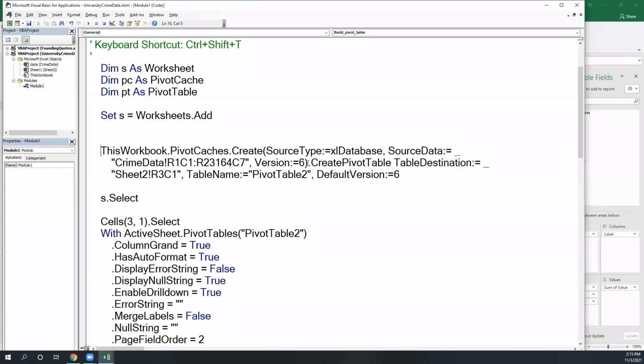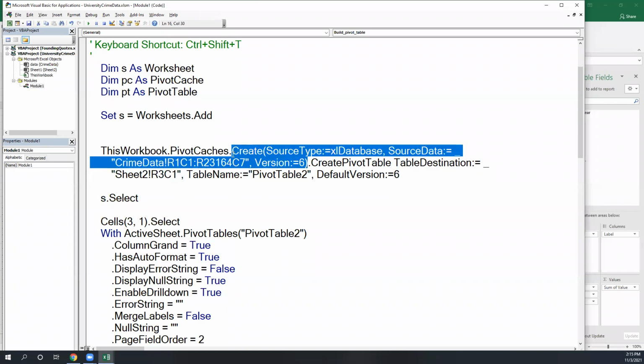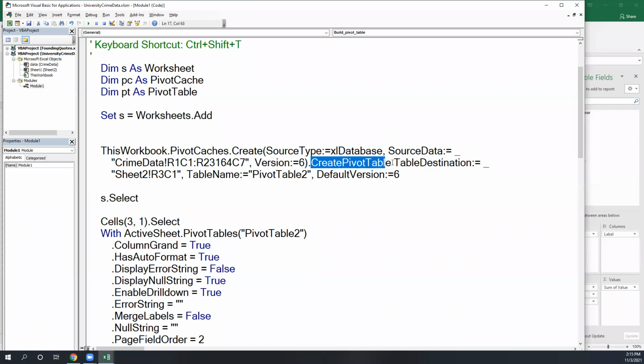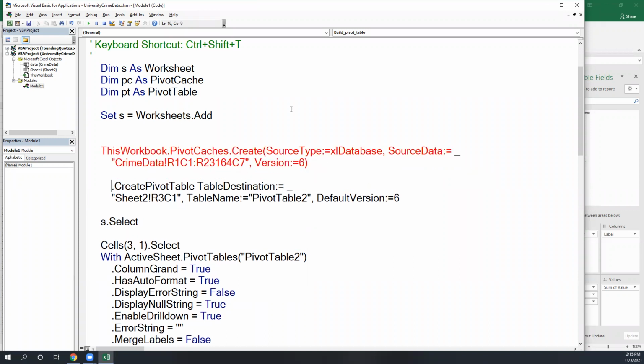Okay, and we can see that this must be returning an object. It's not just creating an object, it's also returning an object, because at the end of the create, where I can see the parenthesis opens here and we have the closing parenthesis here, it's calling another method. So create pivot table is a method of a pivot cache. So what I want to do is split this. I don't want all this to happen on the same statement. Now that I've got my pivot cache variable here, I am going to set my PC equal to this.